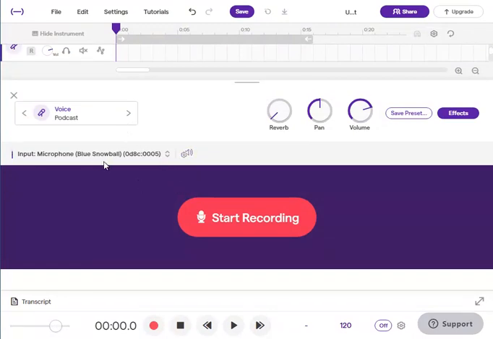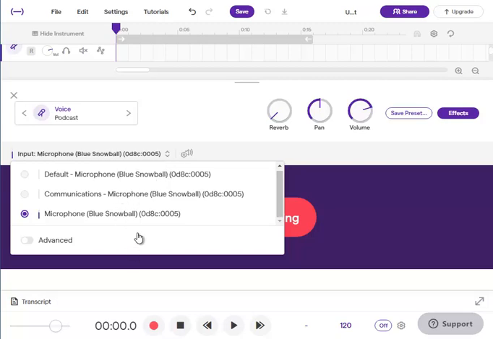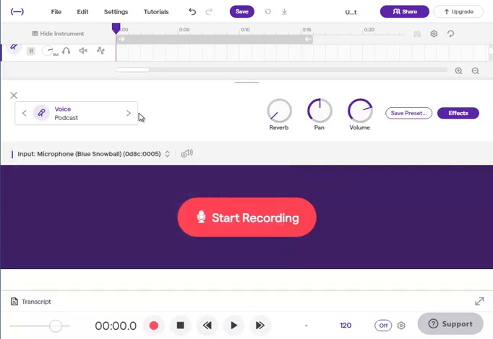Now, I already have my microphone all plugged in. You can toggle through some of the other different microphones. If you have a USB microphone, you can plug that in. You can go through the different microphones you have access to, like your internal microphone, all the other stuff if you're using a Chromebook. You can go through some presets here, like all these different presets for recording voice. Honestly, the podcast one is more than perfect for what we need.